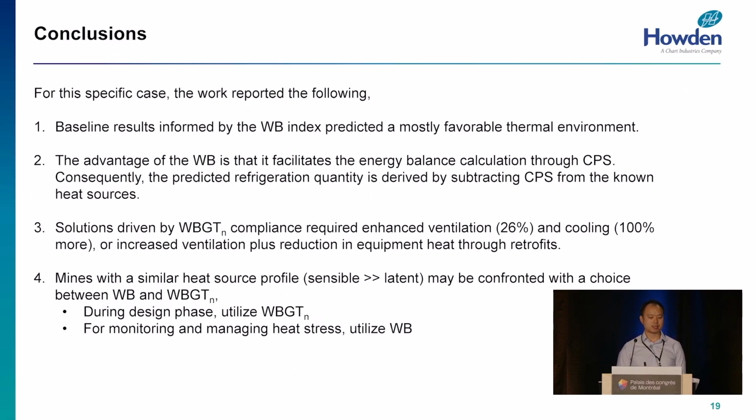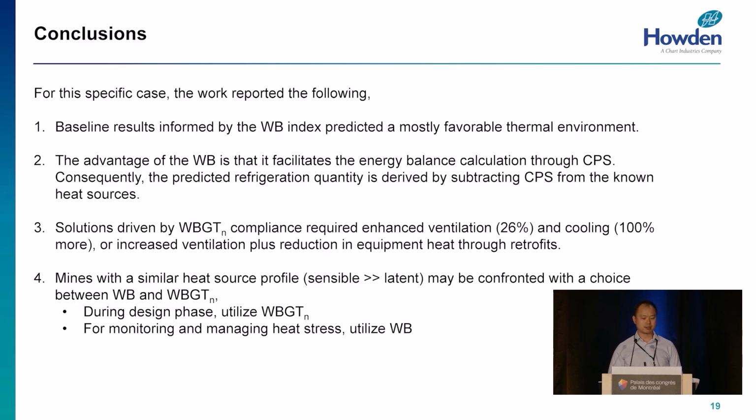The first thing is baseline results informed by the wet bulb temperature predicted a mostly favorable thermal environment. Number 2 is that the advantage of using the wet bulb temperature for heat stress compliance is that it facilitates the energy balance calculation through the CPS. And consequently, the predicted refrigeration quantity is derived by subtracting the CPS from the known heat sources.